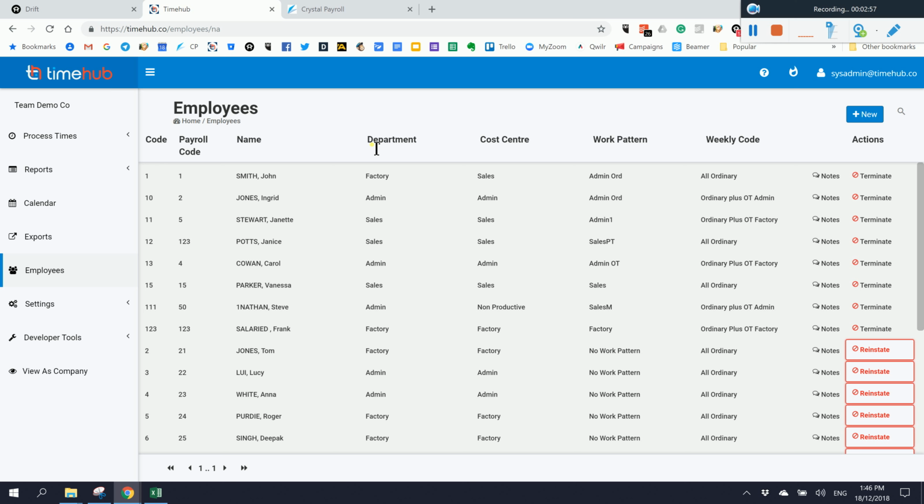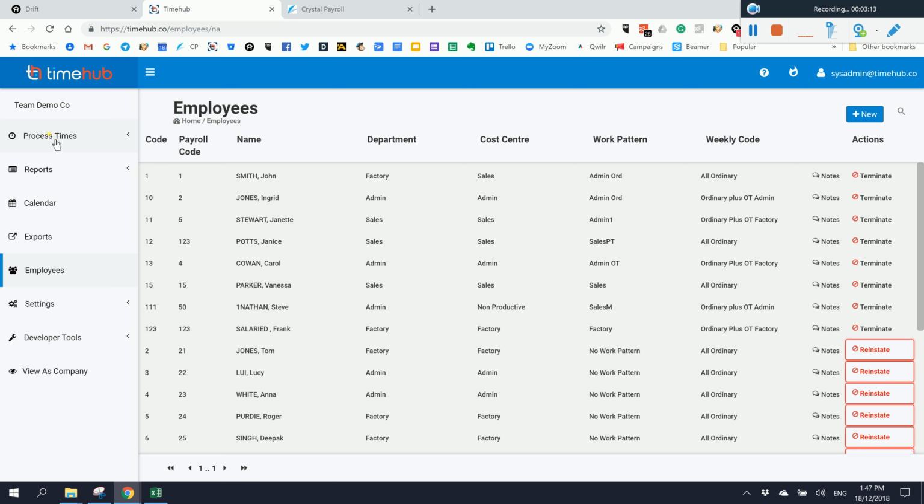So if they don't come to work on those days, it doesn't come up with the red triangle saying they're missing because it knows why they're missing. If they happen to turn up when you've rostered them on leave and they happen to turn up to work, you'll get a flag saying they can't be on leave and at work at the same time. So that's how you do it before the event.